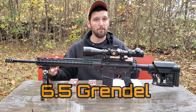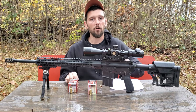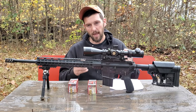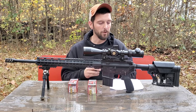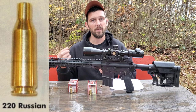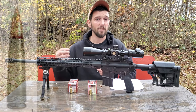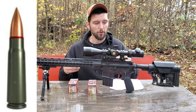Both of these have basically the same parent case. What some of you may not know is the 6 ARC really is just a 6.5 Grendel necked down to 6mm. Now there's a couple other things that have to happen to turn a 6.5 Grendel into a 6mm ARC, but the 6.5 Grendel actually started out as a 220 Russian. And the 220 Russian, as many people don't even know, actually started out as a 7.62x39, the same round you guys see shot in the AK platform for the most part.